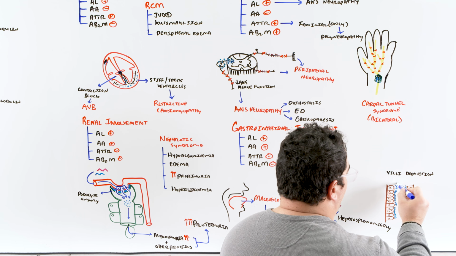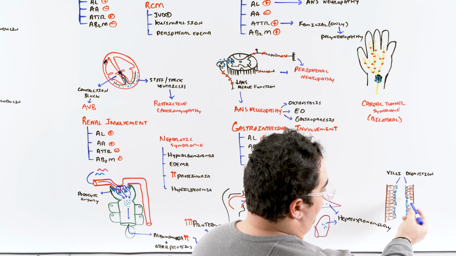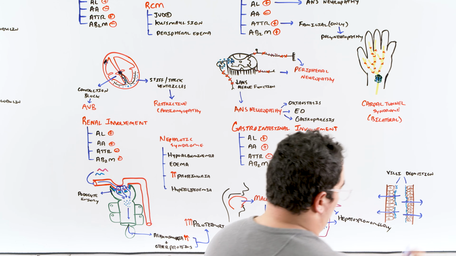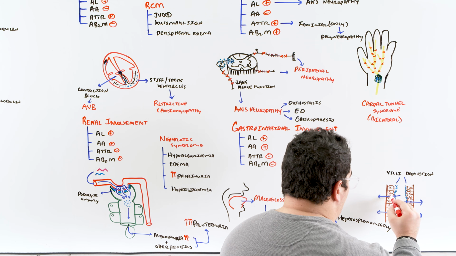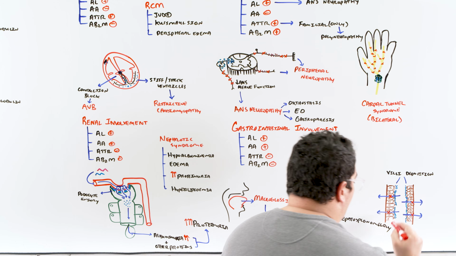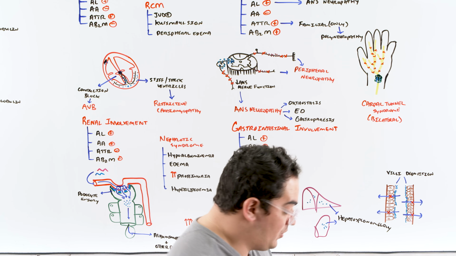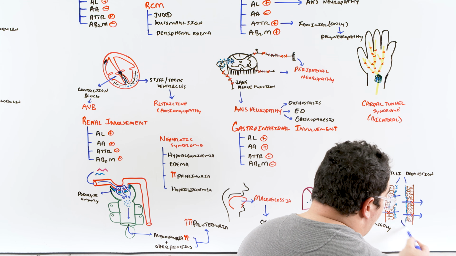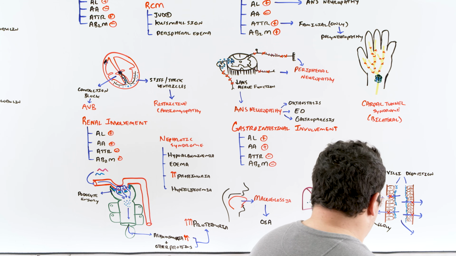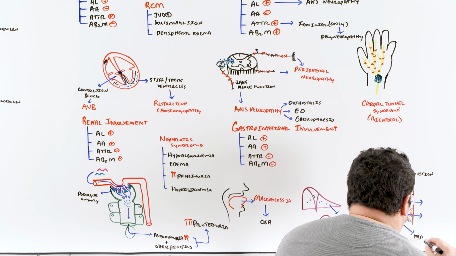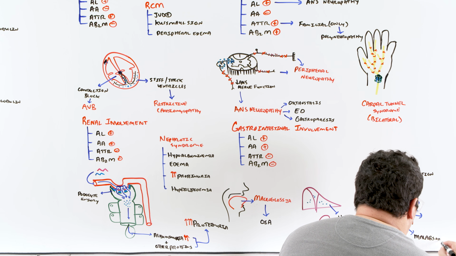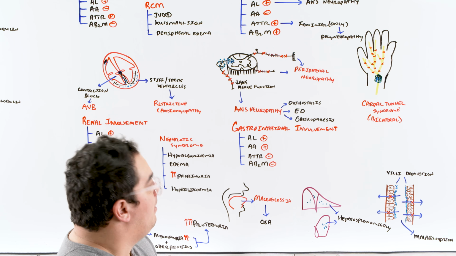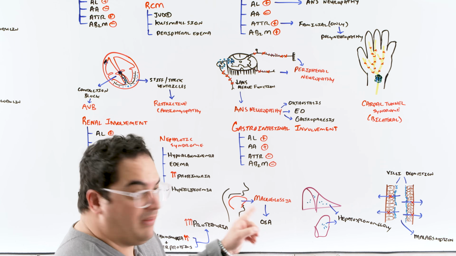When you do that, you take away the structures that are supposed to increase the absorptive surface area. If you can't have that, what happens to your absorption? It becomes impaired. And what do we call that when you're limiting your absorption? Malabsorption. So you could see people with weight loss and diarrhea, nutritional deficiencies of sorts. This is something to definitely consider. I wouldn't say it's a super common one that you're going to see on your exams, but it is something to potentially consider. But I'd say for GI, definitely don't forget this.